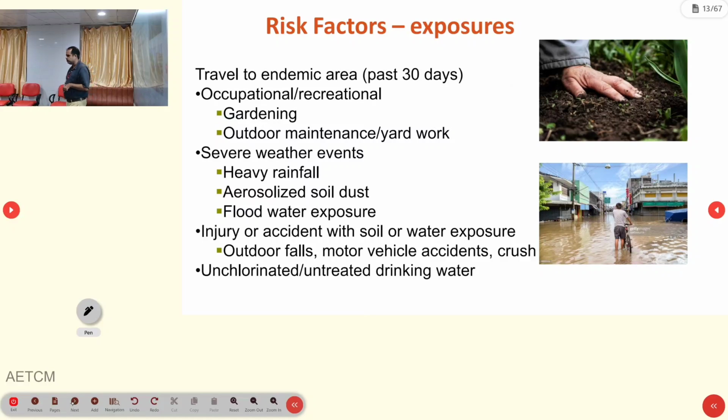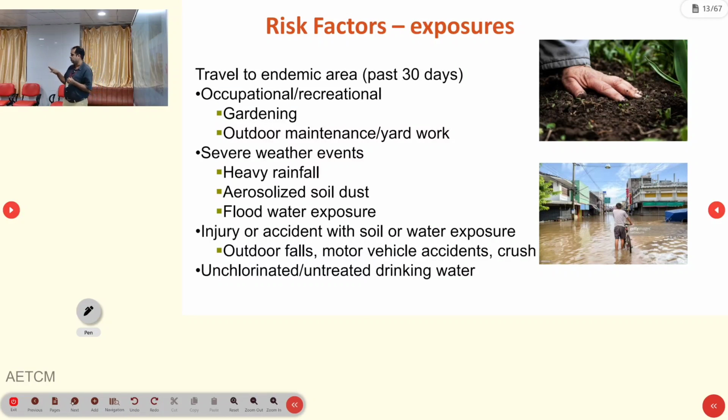Biologicals can also be a predisposing factor for melioidosis. The risk factors per se in Kerala, you don't need any risk factor because we are endemic. The area is endemic, and so you being in this particular area is a risk factor. But if you have diabetes, immunosuppression, more likely the patient will get an infection. So going to an endemic area would be a risk factor, but that doesn't count here. Then getting exposed to the soil, doing things that involve soil, that is gardening, farming, recreational work also. Yeah, as a hobby you are doing gardening or something, or maintenance work.